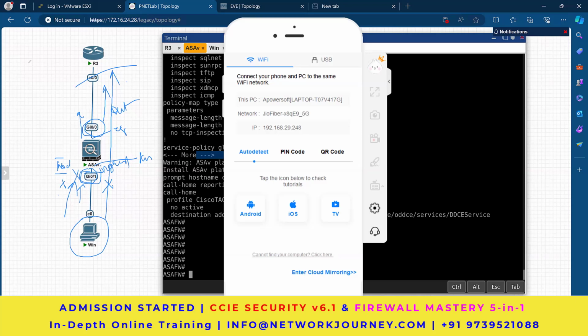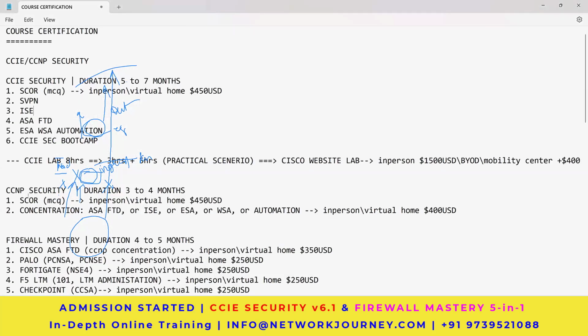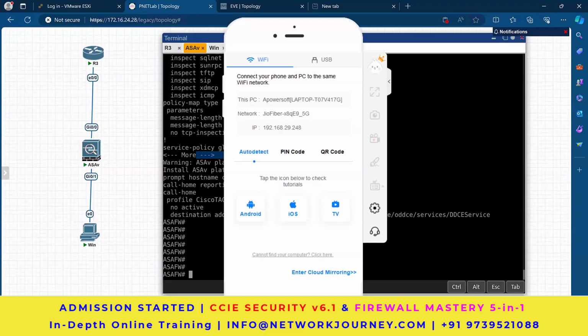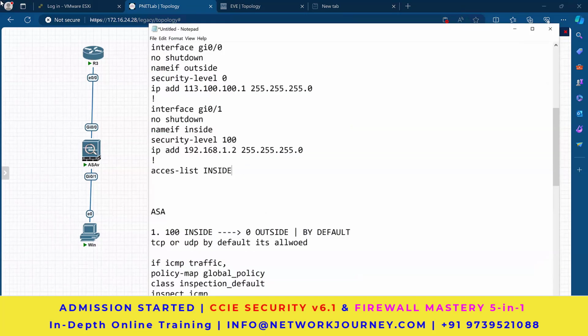So what you will do now with respect to the ACL, where's my config? Yeah. So I will say that this is basically a word here: what name you want to give to your access list. Let's say I resemble it with my interface. It's in the in direction, right?